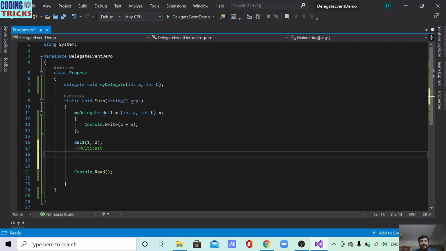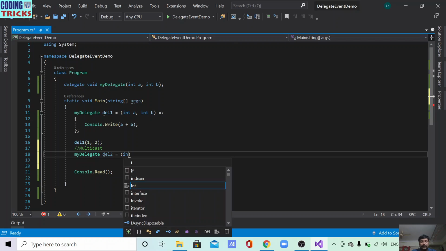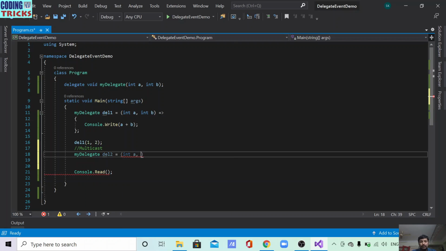So I will create a simple delegate. Let me create another delegate 2, and this will also take two parameters.